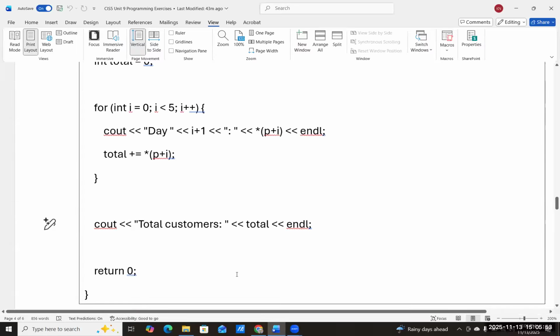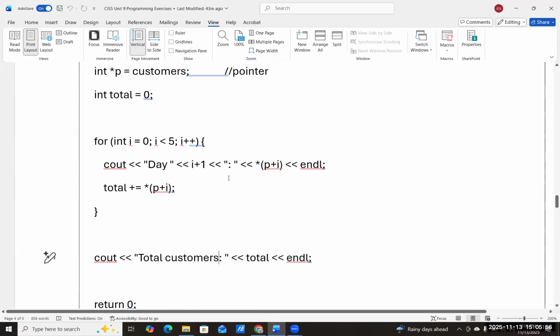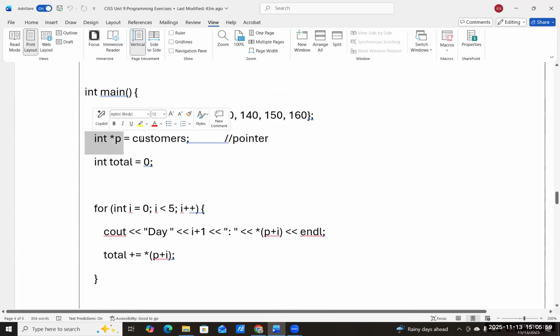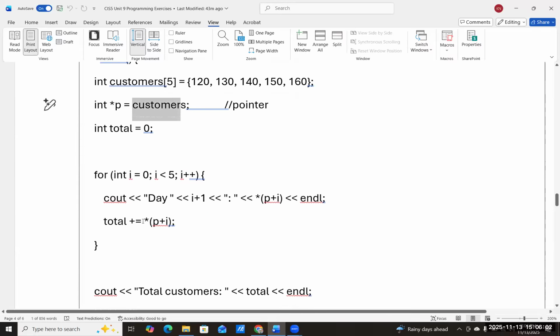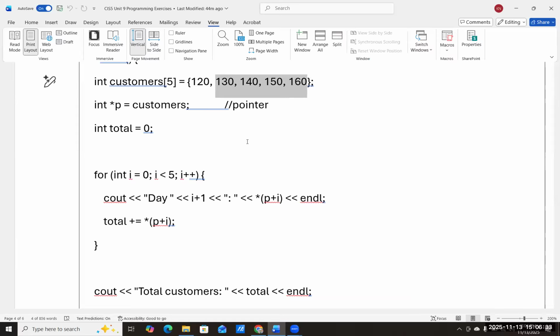Okay. And so this program is simply, we use the pointer to access the array, and that allows us to start with the first element. You see how that's used here. And in each loop, we're going to increase. So after that, we're just going to go to the second element and so on. So it points to the first element to start at the beginning of the loop. And then sequentially after that, it's going to do a +1, +2, +3, and so on until it gets to the end, which is element 4 or the 5th count for the customer.